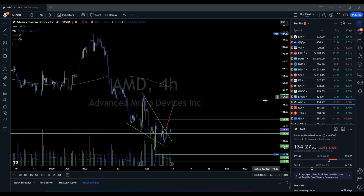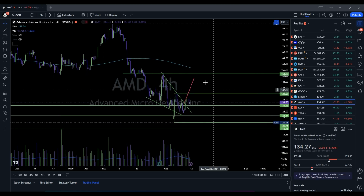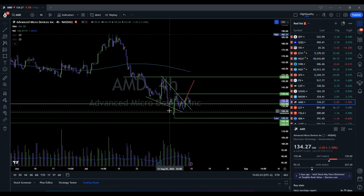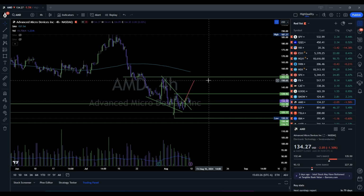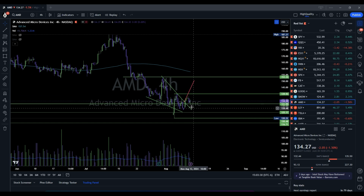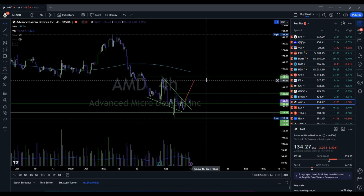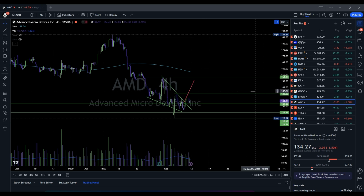Okay, let's go over AMD real quick. AMD last week broke out of a falling wedge pattern. And that did put price pushing higher up towards 150.65 in the coming days. On Friday, we did fall lower to test support here at 131.99. As long as we stay above that level, it's still bullish for price to push up to the next resistance level at 139.92. We could push all the way up to a full pattern completion at 151. This is all the bullish scenario though.